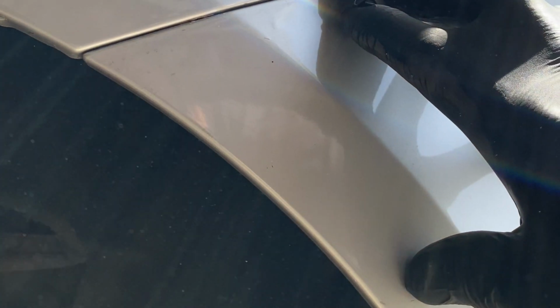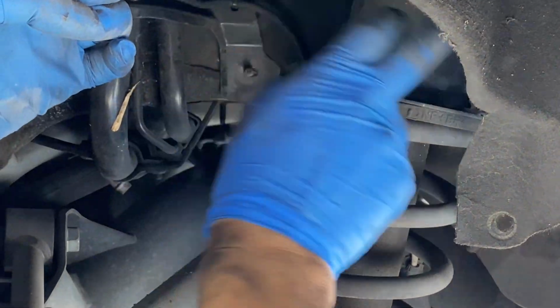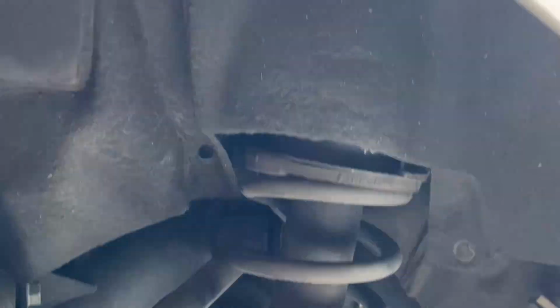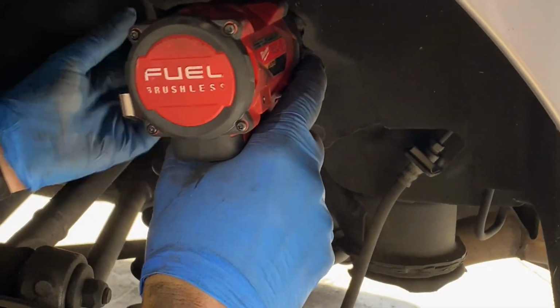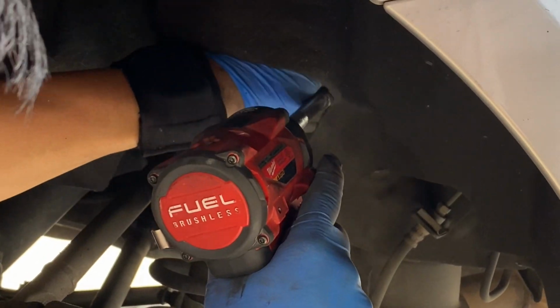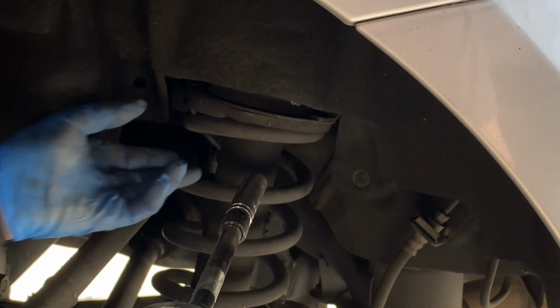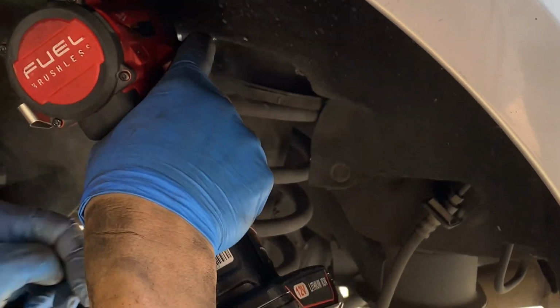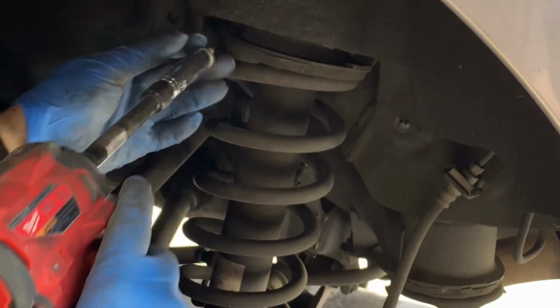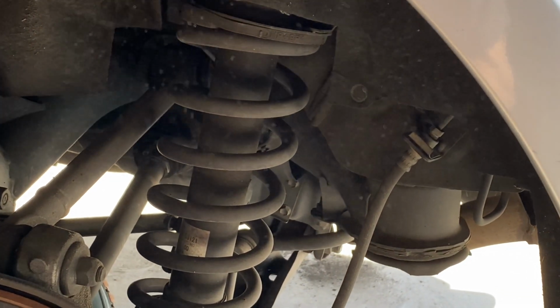The reason we got to move this out of the way is because we need to get to the 2 of these 12 millimeter bolts right here. 1, 2. So that's next. I'm going to remove these 2. All right. So I got a 12 millimeter right here. We got that out of the way.